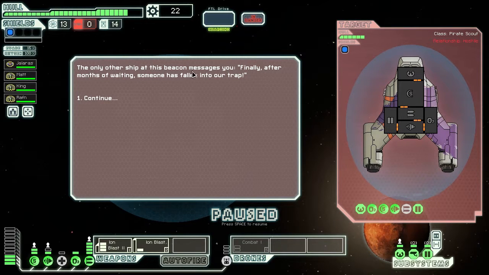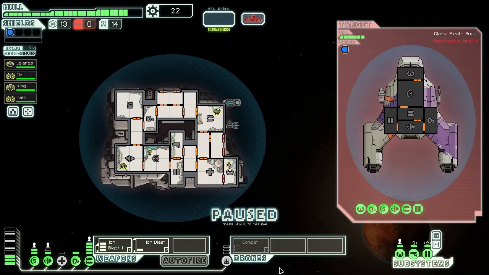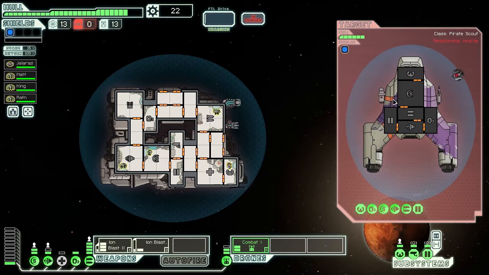The only other ship with this beacon messages you. Finally, after months of waiting, someone has fallen into our trap. Oh, well, that's just peachy, partner. And they have a missile system. Lovely. I'm gonna have to try and take out their weapon systems as fast as possible.